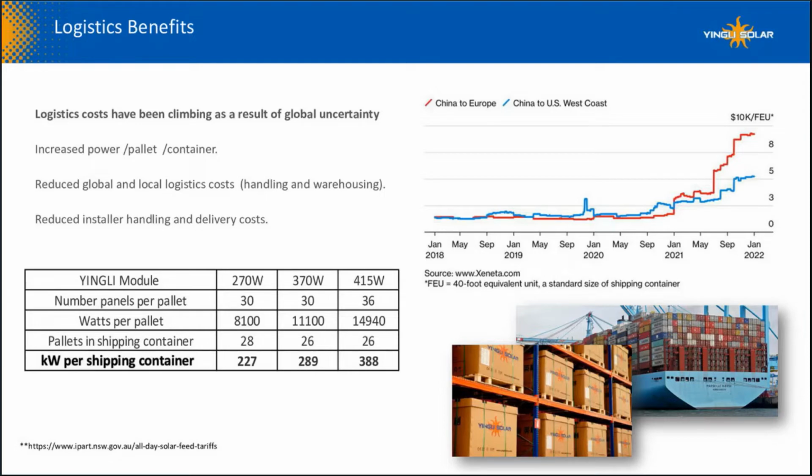This then filters all the way down the line. It reduces the amount of space you need in your warehouses. It can reduce the amount of time required to prepare an order. It can reduce the amount of space you need on your trucks or the transport costs to deliver them. It can also reduce the amount of crane lifts for a commercial job or the amount of times you or the apprentice has to climb a ladder, which are also minimising safety risks. All of these considerable benefits just from fitting more power in a pallet.